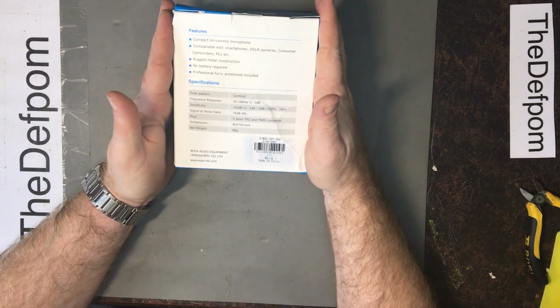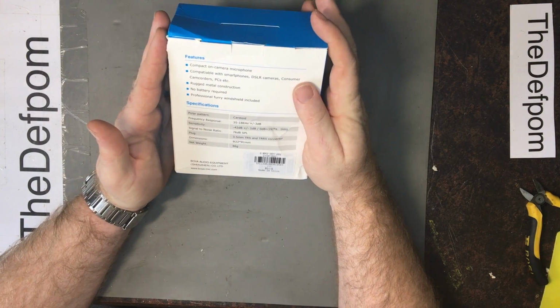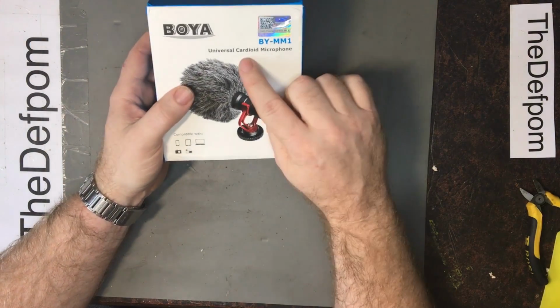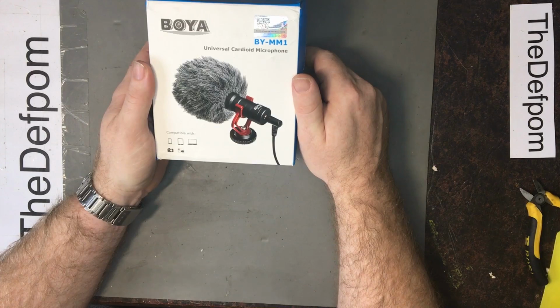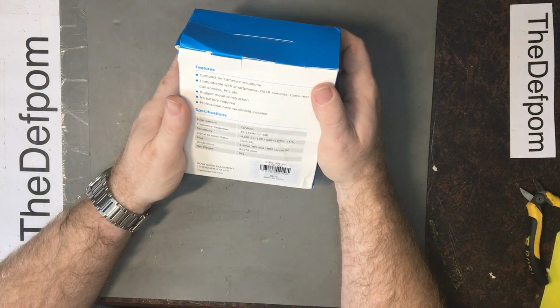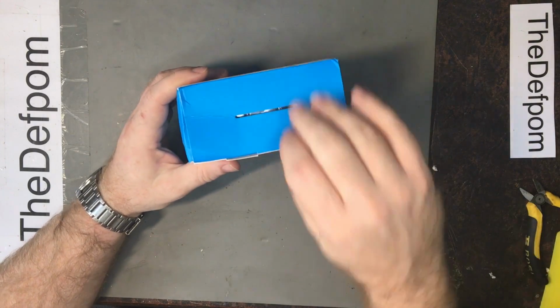So this is the actual unit, obviously, and no battery. It's a cardioid microphone, so it's just a microphone element. So we'll see how this goes. We'll give it a try out.